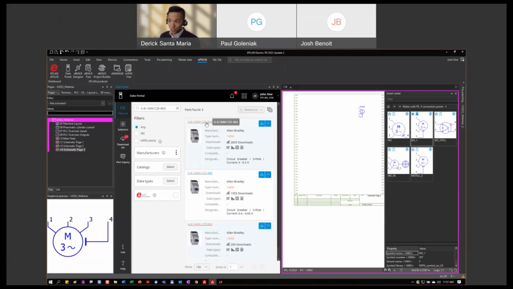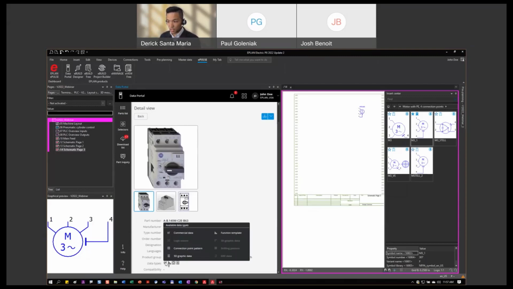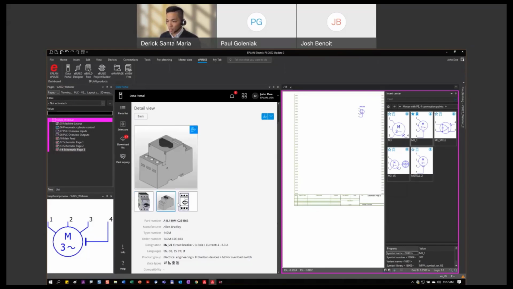For example, this circuit breaker from Allen Bradley, very typical industrial circuit breaker. Now, this particular component, if I were to download it, as you can see, it's got data available that I can download into my own parts database.